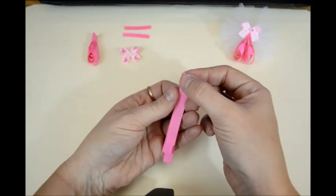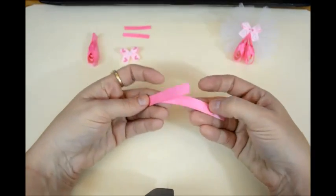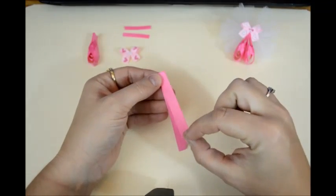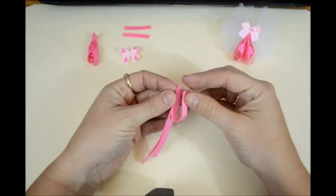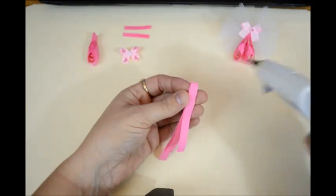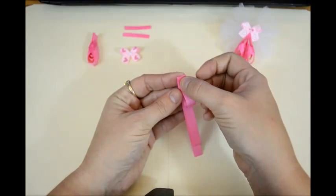You'll need hot glue, scissors, measuring tape, and all that. So you just glue that one on top of that, and then take your smallest piece — your 3 inch piece — and glue it right on top of that. Now you've got them all stacked here, 1, 2, 3, with the shortest on top. Now take the bottom of the top ribbon, and just fold it straight up, and glue it right there.